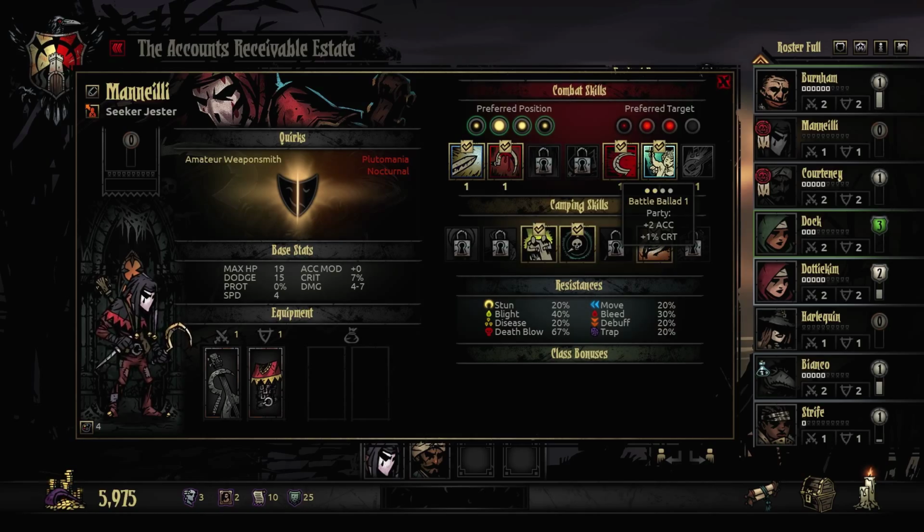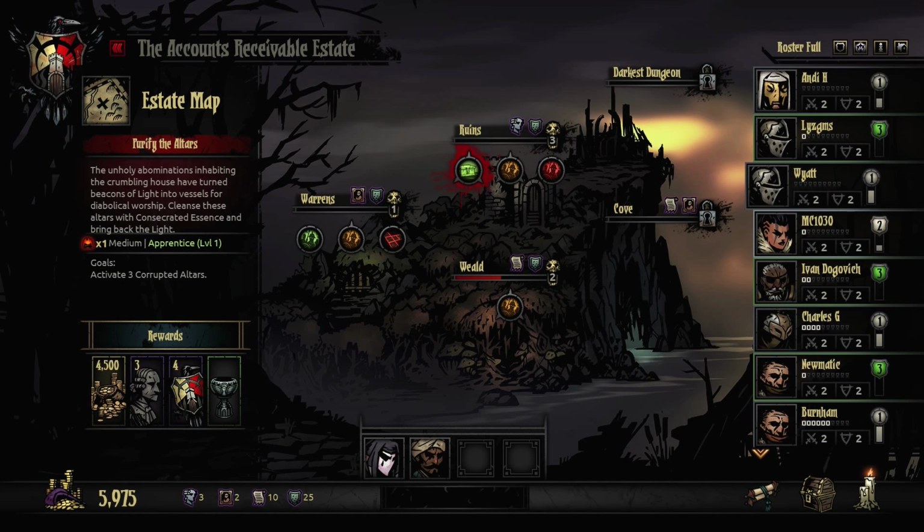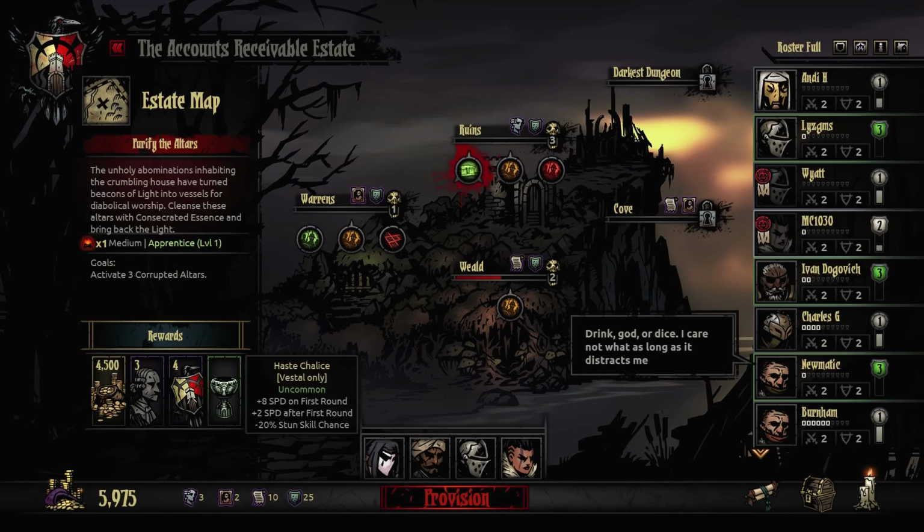He would be, I think he would be a little bit better, but if we can get the Dirk stab so we can actually move along with that, so that's okay. Well, let's get Wyatt back in here as well as MC-1030, and let us embark on our mission. The main prize here is this Haste Chalice.